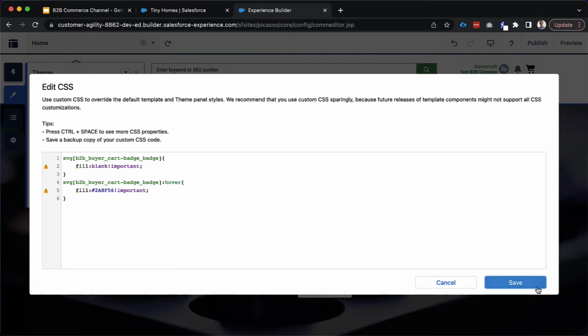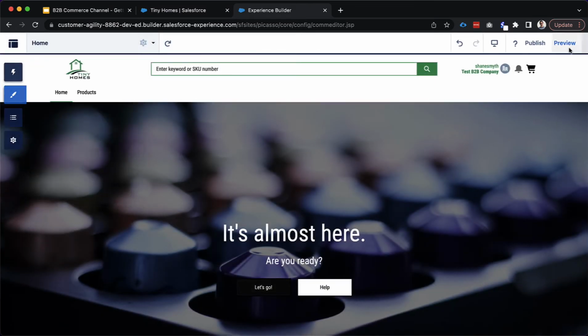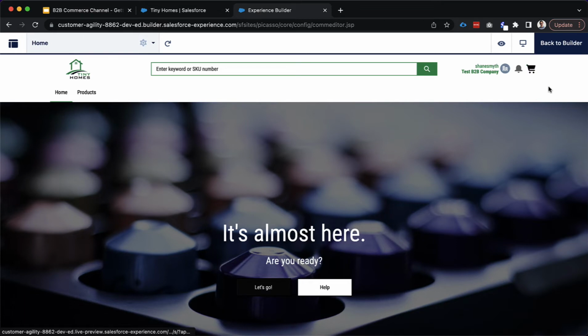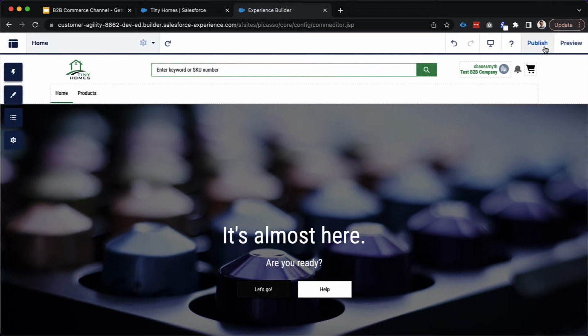We'll click save here and preview. And now we can see that, oh yeah, that's looking a little bit better. This is just an example to show you the capabilities. You may not actually want something like this in real life, but we'll use it for our example here. Okay, so I think we've spent enough time here on the main page. Actually, I think I'll do one more thing.